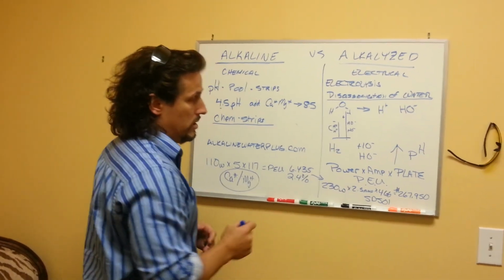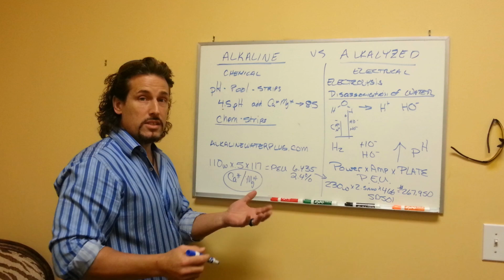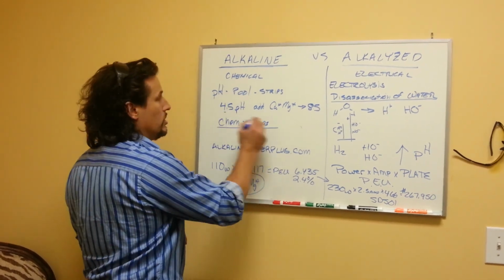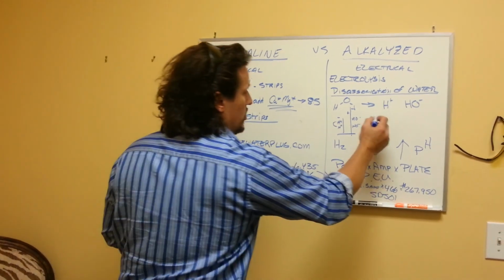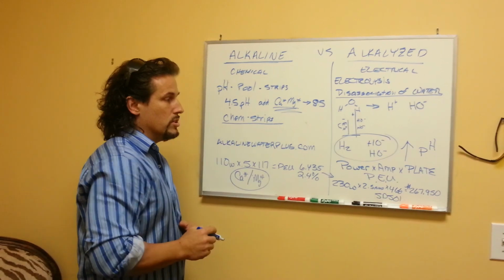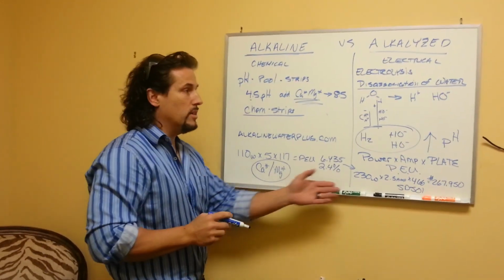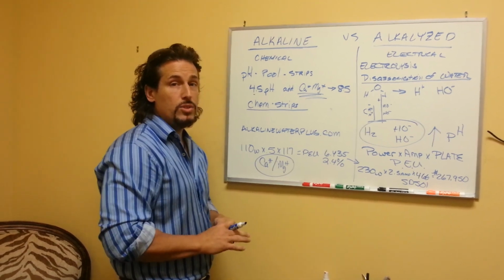Alkalized water, on the other hand, doesn't add any chemicals. It's not going to stress, for instance, the stomach when you drink it. The stomach is going to be looking for this to neutralize it. It is not looking for this right here. So as soon as this water is absorbed into the body, the charge is absorbed, and your pH becomes essentially neutral.